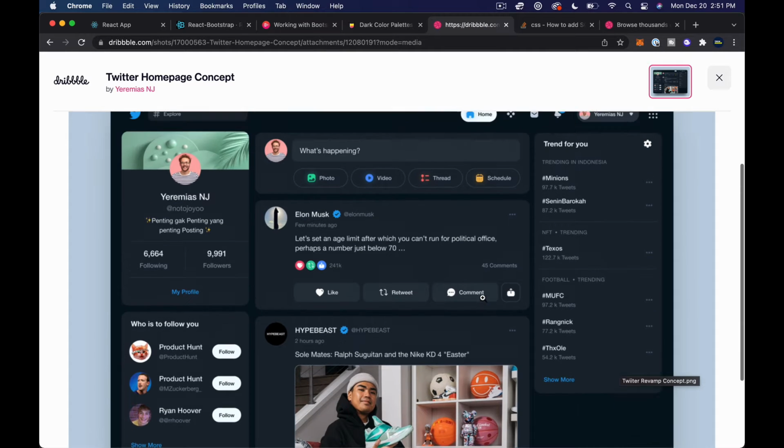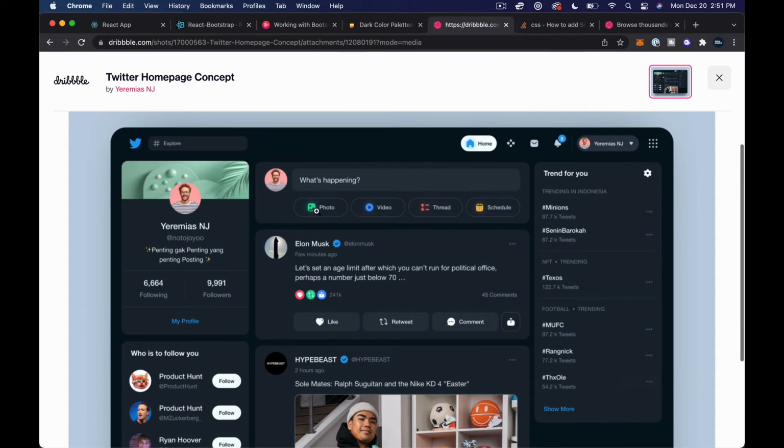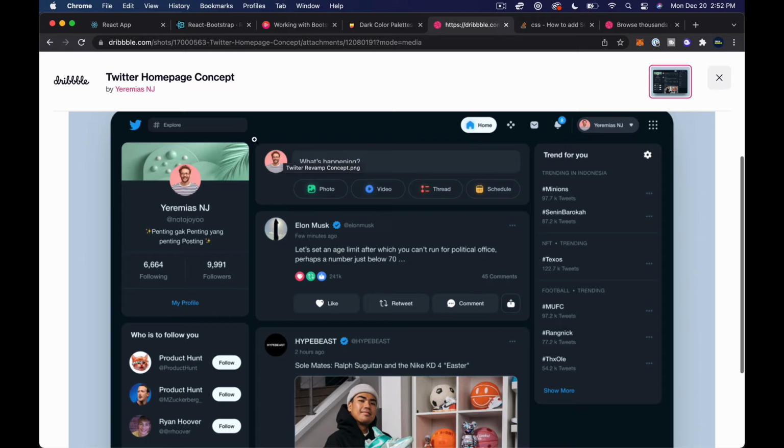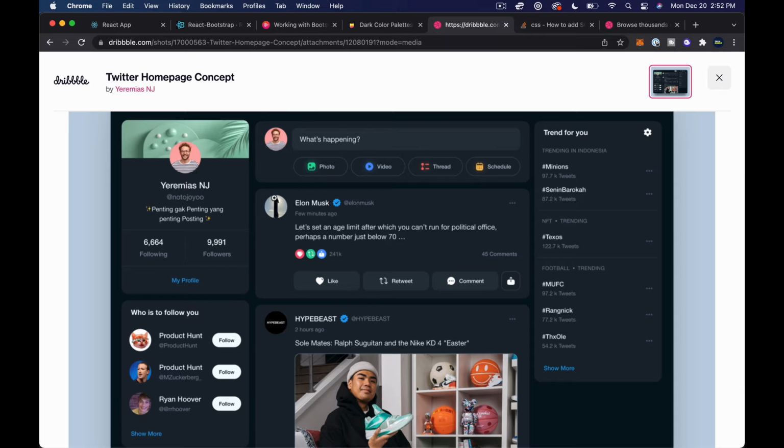And just a couple of other things. You notice at the top we have these photo, video buttons. First of all, these are glowing, which is interesting. There's a little aura around the actual color, which I didn't notice until just now. But you have a mix of border radius. What's the plural of radius? I don't know. Radii? That sounds very strange. But there are different border radiuses around.